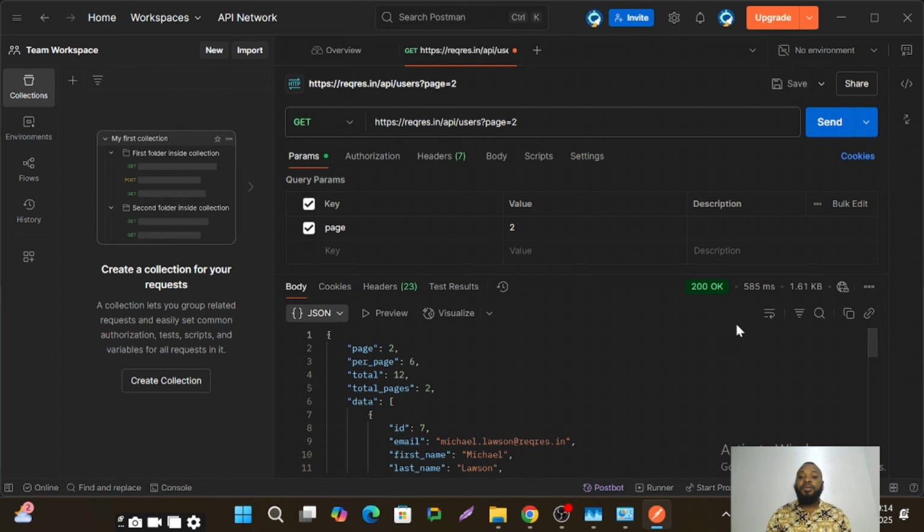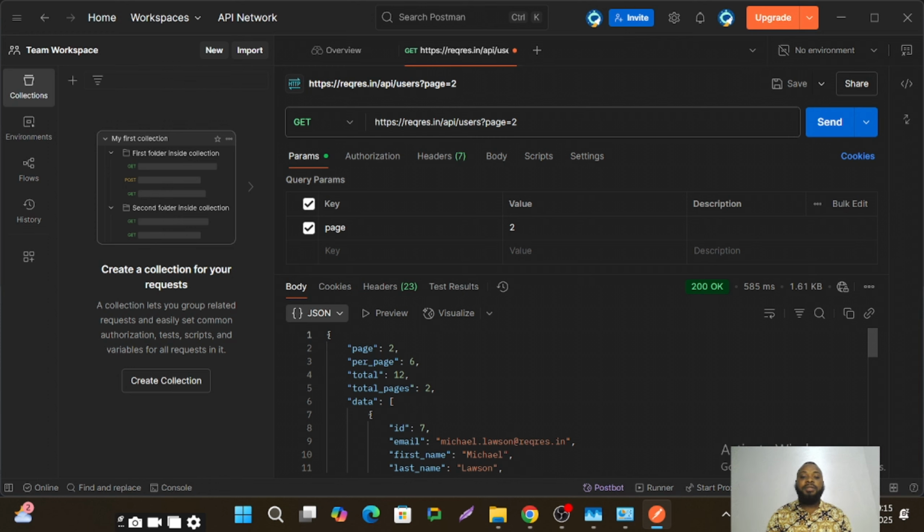So there are a number of things here for us to look at. One of them is the status code returned, and here you can see this is 200 OK. This simply means the request is successful. In subsequent lessons, we are going to learn more about the status code. We also have the body, which contains the response from the API we just made a request to.